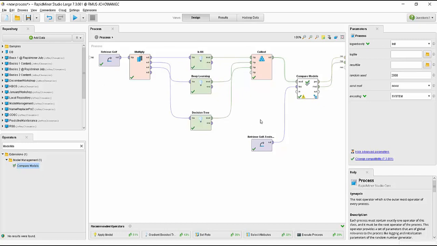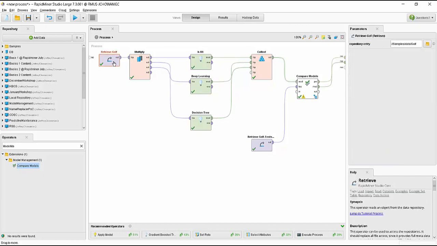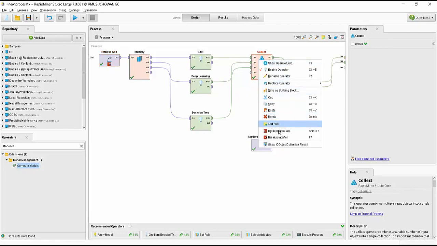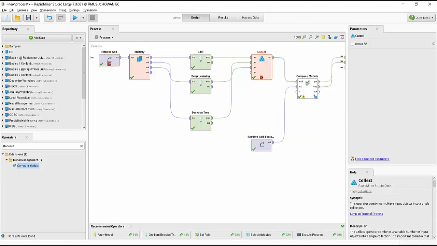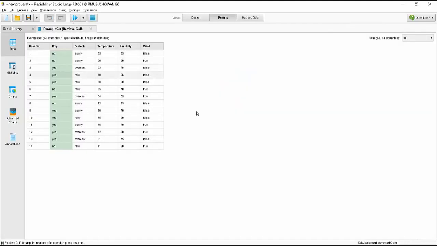I have a test process here, so what I'll do is I'll add a few breakpoints in so we can look at what's going on and understand what's happening. But the general idea is I take a data set. If I run this, for example, here we have the test data set, the golf data in RapidMiner Studio, so we try to predict whether or not the day is playable depending on these four regular attributes.